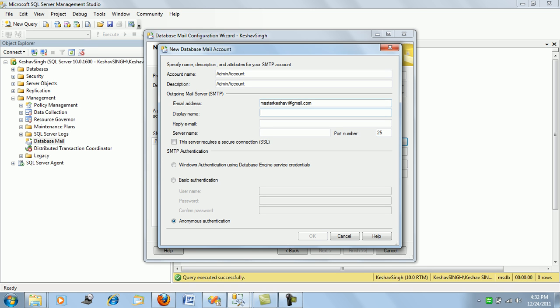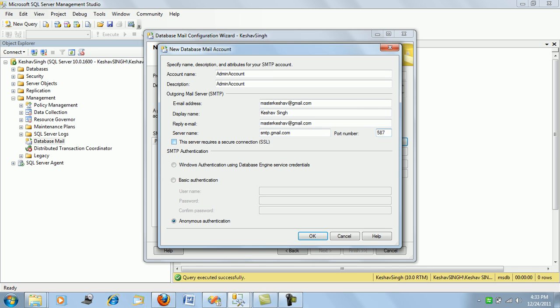You will have your organization's SMTP which can be used, but I am just configuring it to my personal mail ID. This is your SMTP server name. So you need to know the SMTP server name and the port by which you will be configuring.